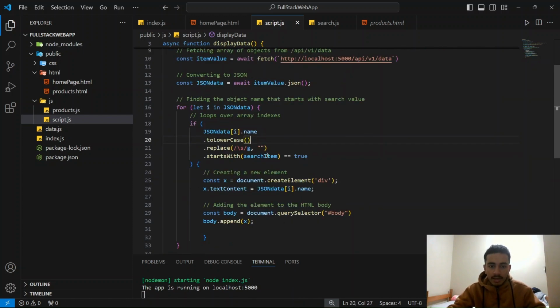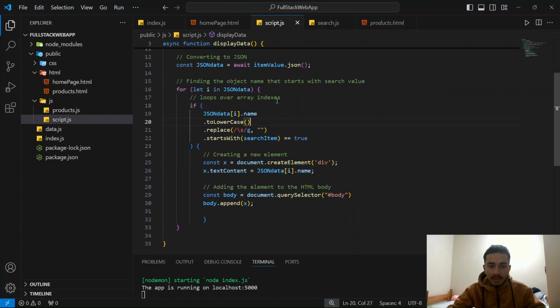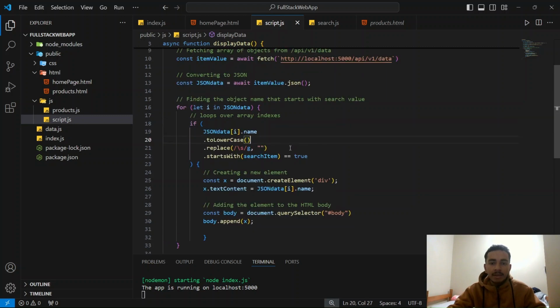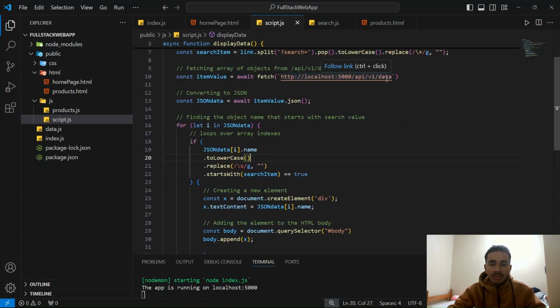So what I am doing here is I'm iterating through all of my JSON data, that is my array. And what we are trying to do is we are trying to find the object name that starts with our search value. All right.